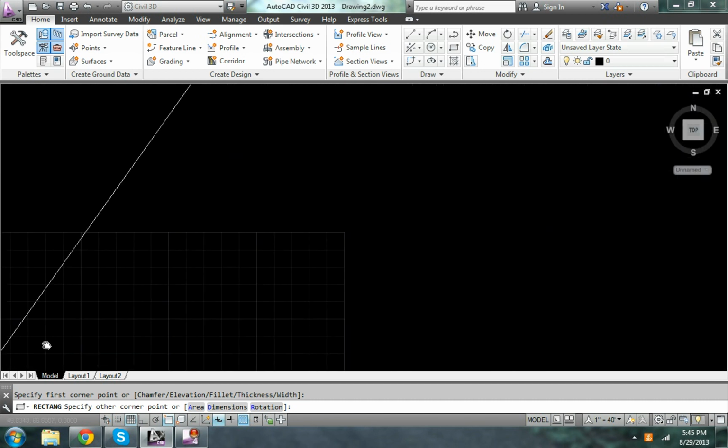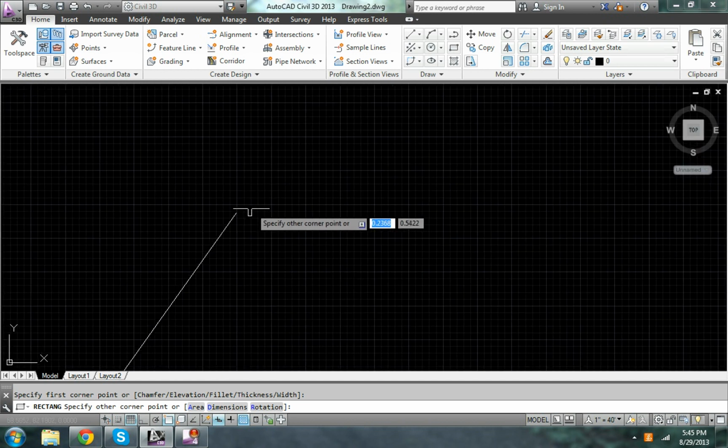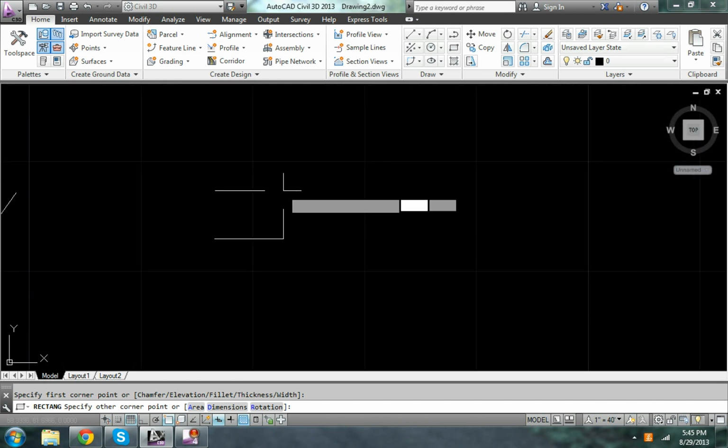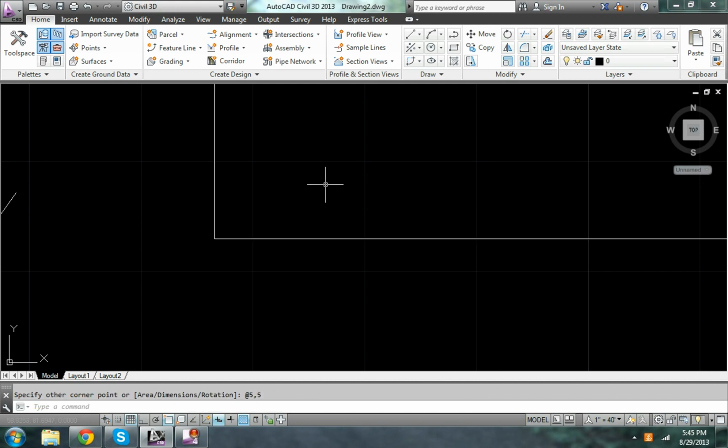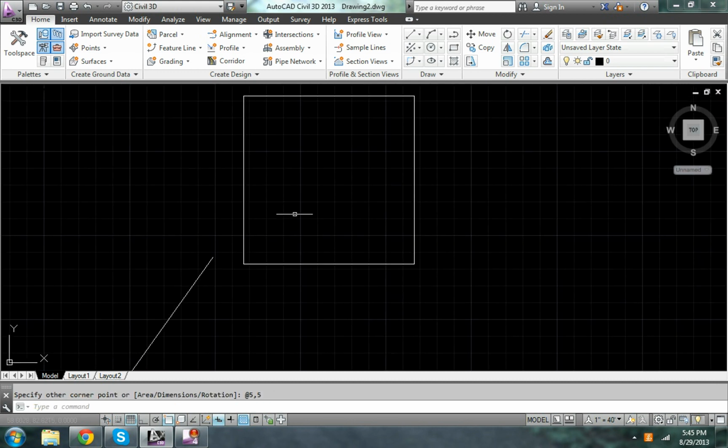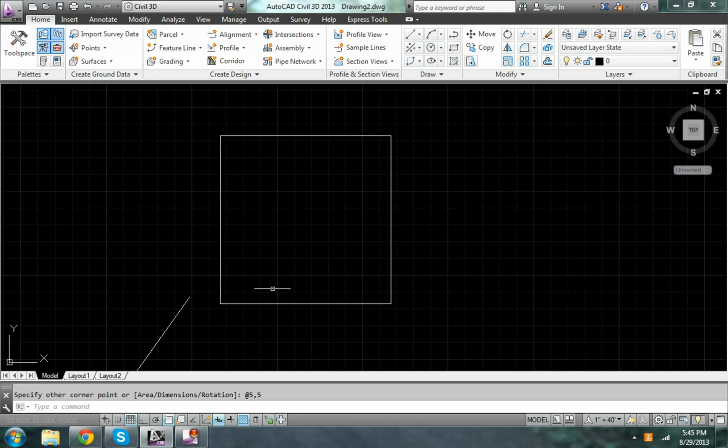And that's not what we want. So we want a relative dimension to our start point. How we do that is we use the @ symbol. If you hit Shift 2, you get this @ sign. And now I'm going to type in 5, 5. So it's telling the program I want a square 5 over, 5 up from my start point. So this is cool. This is our square.